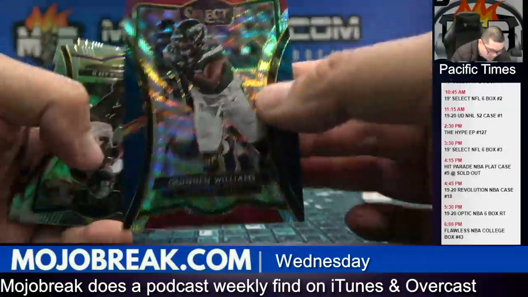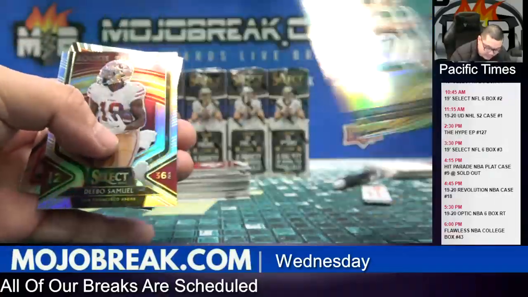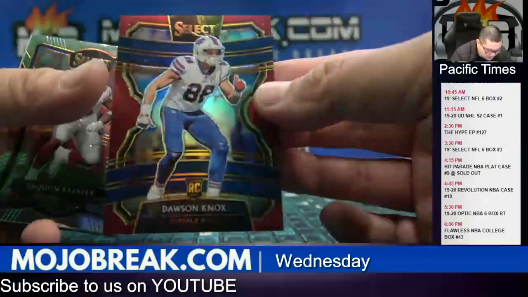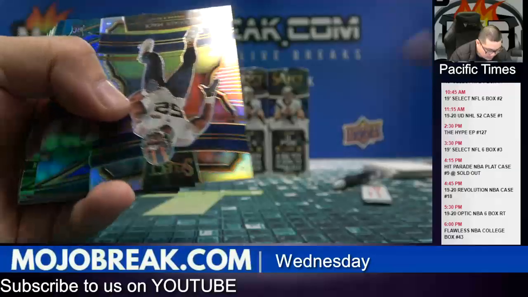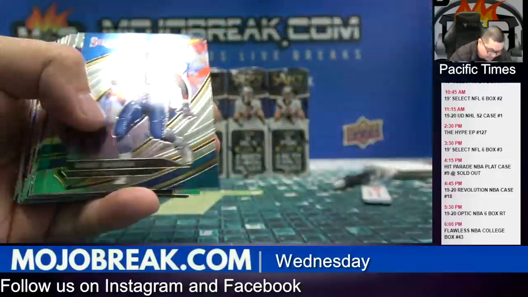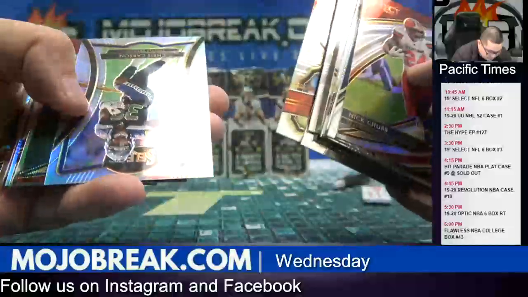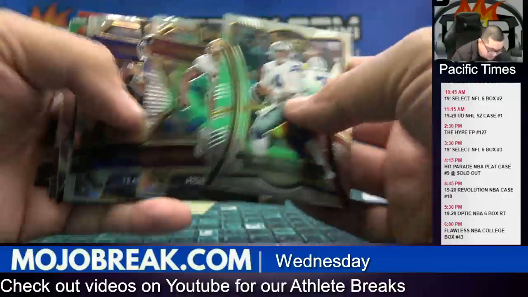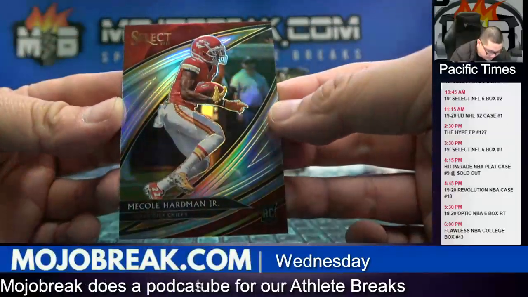Silver Darren Waller. Tricolor Quinnen Williams rookie to 199. Silver Sam Darnold field level. Red prism rookie Dawson Knox for the Buffalo Bills, 118-149. Khalil Mack, rookie field level Preston Williams for the Dolphins, 64-75. Silver Nick Chubb. Silver Chris Carson, tricolor Derek Thomas for the Chiefs to 99. That's a field level, 92-99. Silver Prism Lamar Jackson, and a silver prism field level of Mecole Hardman, Chiefs.